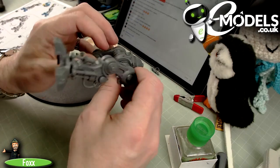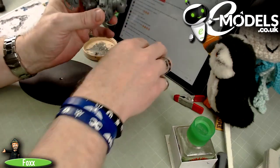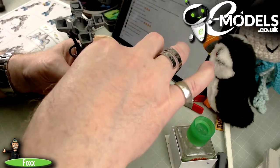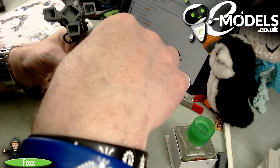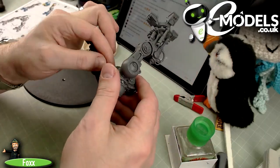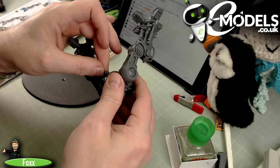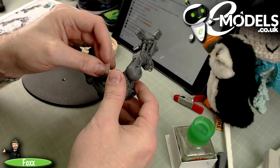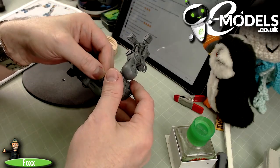A little bit loose, but it'll glue down eventually. The other reason you don't need to worry about that little seam line in there, which I forgot, is that this bit does actually cover it up. So, right there, you see? Except this one's tricky because it's at a funky angle. And I may have just slightly screwed the pooch, or maybe I didn't. Hang on, let me drag that along there. Okay, this one sits a bit further forward because the leg is further forward. There we go. Theory.